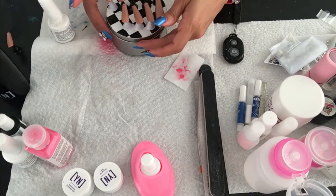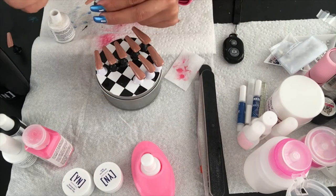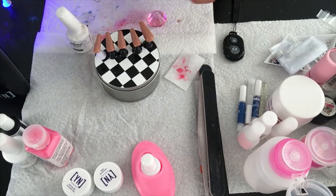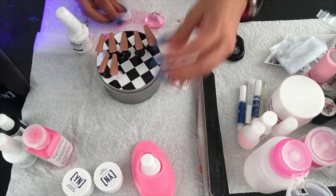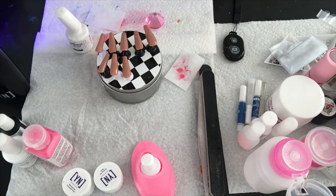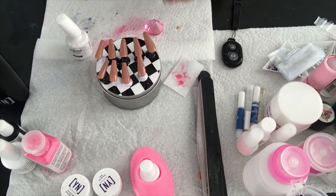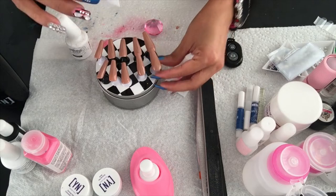I'm putting on the top coat before I airbrush it on. And make sure you take off the sticky layer before you do the spraying using the air gun. I hope whoever gets it can really use it and appreciate it and love it. I tried to make it a basic design but a little bit fancy, so it's not too bling bling, not too basic, just kind of in the middle.